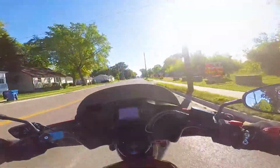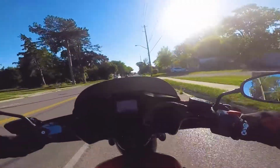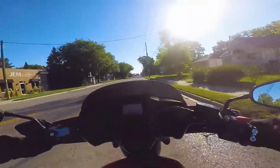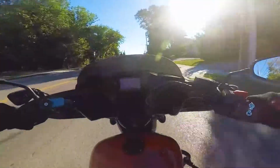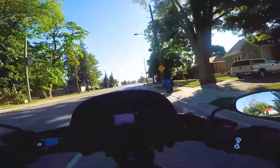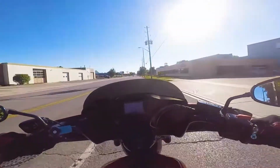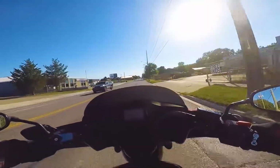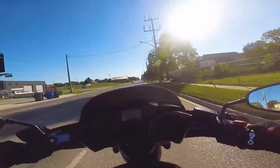stock motorcycle. The exhaust has been changed, the air intake has been changed, the windshield has been changed, and the ECU has been flashed by Ivan's Performance. Okay, so it's not a stock machine, it's got a little extra oomph. But when I bought the bike, it was stock, so I can speak on that a little bit, I guess.